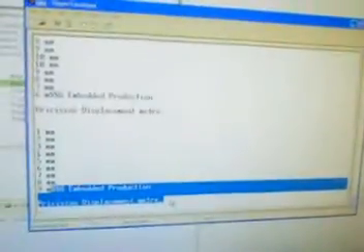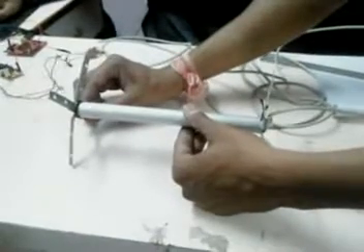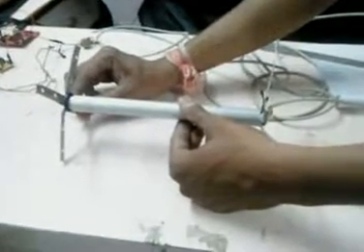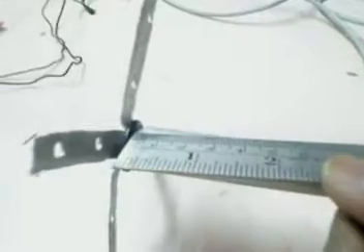Now we will change the meter's displacement. This is our fixed shaft, and this is our moving shaft. Now you can see the reading being shown is 2 mm.